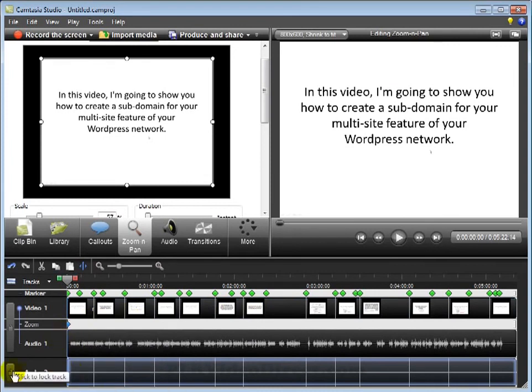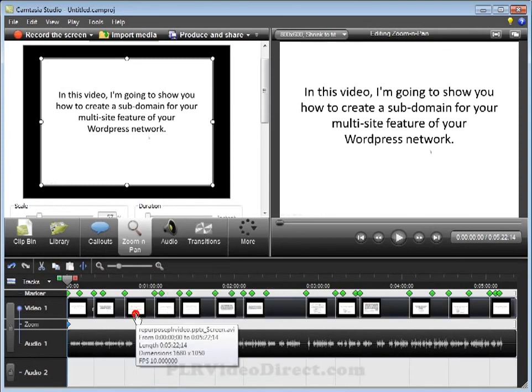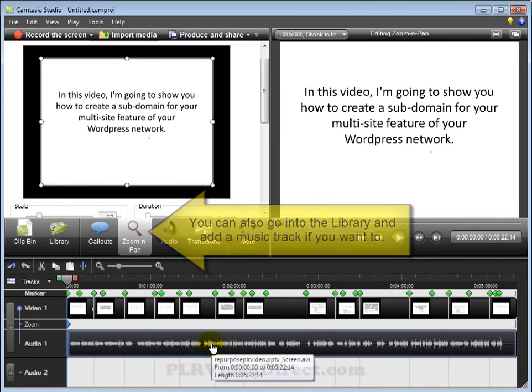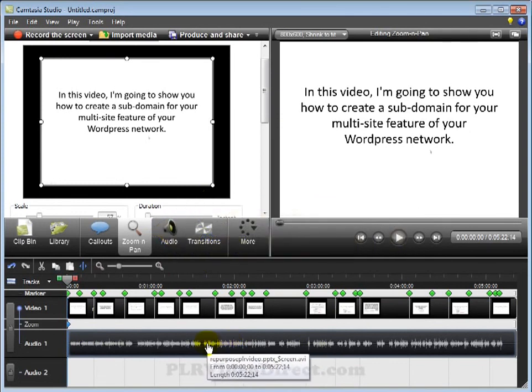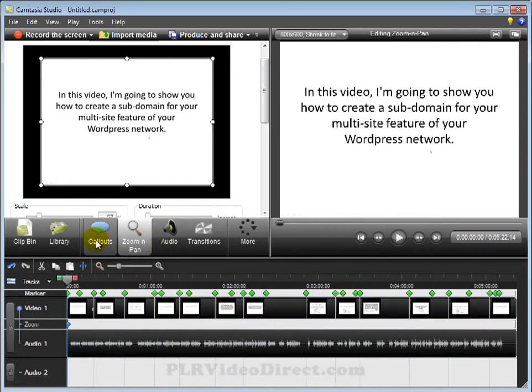Then come on in here, and we don't need the audio too. That's all blank. So we can just select that, right click, and remove from timeline. And do whatever editing you want in here. Maybe there's some uhs or some spaces, or the dog barked, or you belched, or whatever in the process of recording your video. Just go ahead and delete that out, make things all proper and nice, and add any transitions that you may want, call outs, whatever.